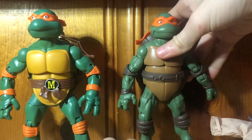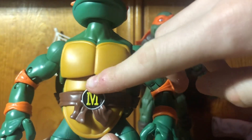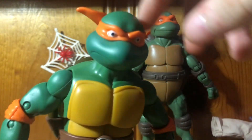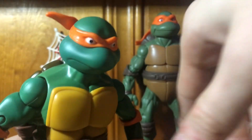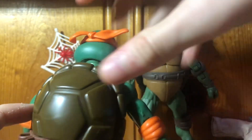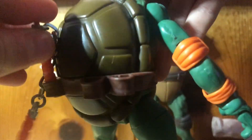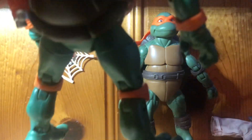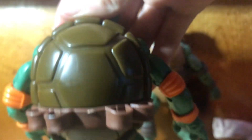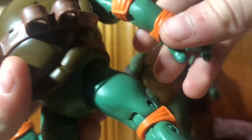For the cartoon one, he's got like an initial that says 'smash' or something — I don't know why, but I kind of like it. Right here it's kind of discolored a bit, which is weird. And then the nunchuck holes — you put the nunchuck in, but the nunchucks do not stay in anymore. I don't know if this is just a problem with mine, but they fall out too easily even if the figure's just sitting there. So yeah, that's worrying.